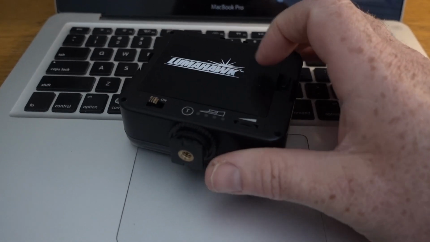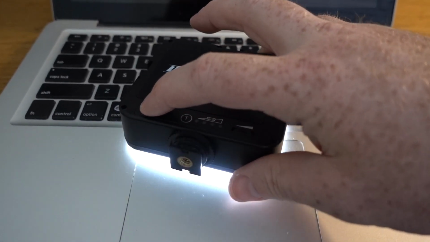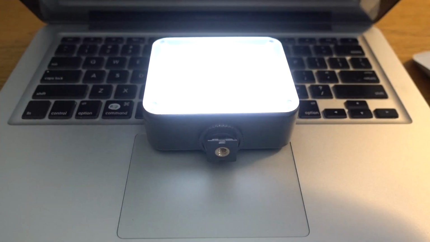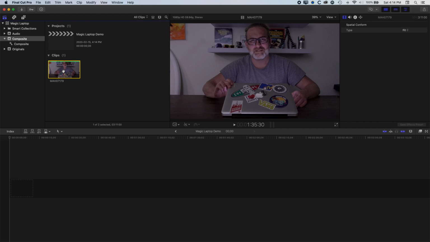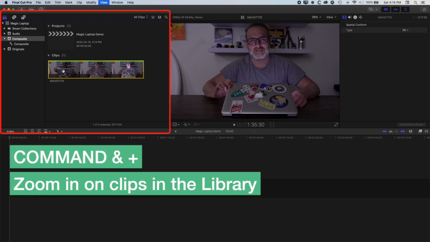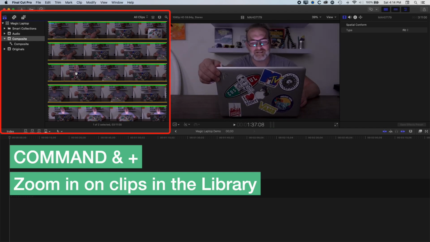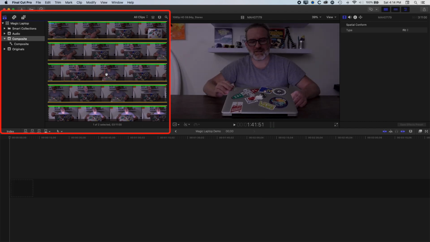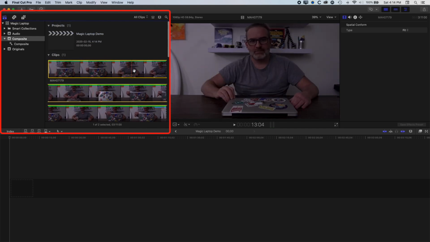So I've got my little light, pop that in there, turn it on, and then we're opening and closing the laptop with the light in there, and we're going to mix those two different shots together. Now I've gone into my shots in the library here and basically marked out the two main shots I've used. So what I've done is I've found a spot where the clip is running smoothly. So for instance, we'll just run through with this one.